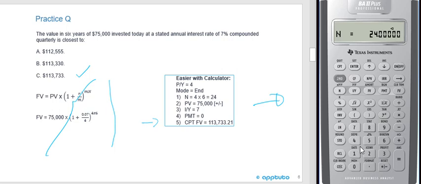Okay. The present value is going to be 75,000 out of your pocket. So 75,000, I'm going to do the plus minus key because it's money out of our pocket. That's our present value. The interest rate is 7%. So it's 7 IY. Again, we don't adjust it because we've already set up the parameter PY equals 4. We put in that 7%. That's the way that I prefer to solve the problems. Again, there's no payment, and we're going to simply compute the future value, 113,733.20. 113,733.21 rounding. The answer is C.